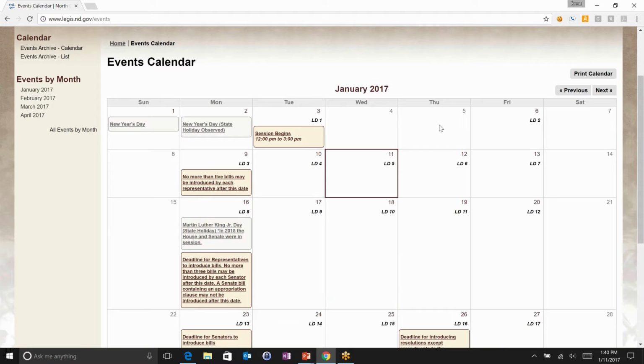They were here working, but they were not counted as legislative days because they did not gavel in on the floor or the Senate. So they were just in committee hearings. But when they're not gaveled in, bills cannot be introduced either because they have to be heard on the floor and referred to committee.